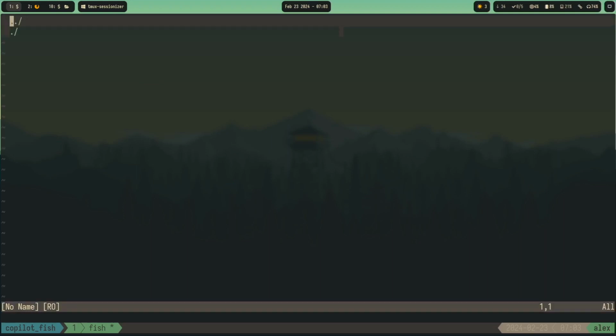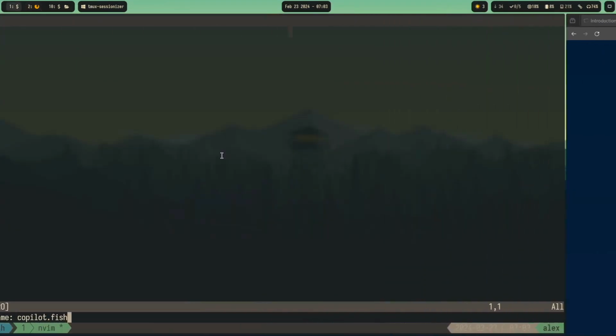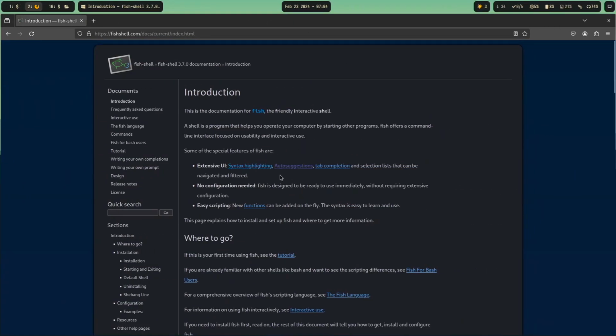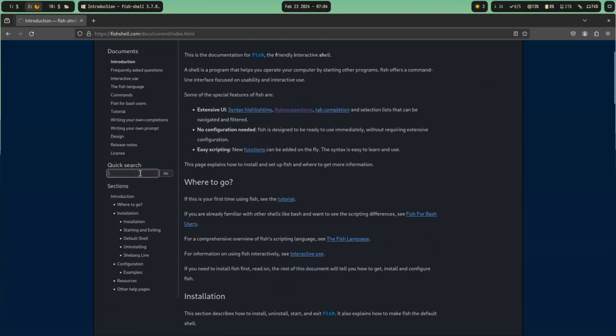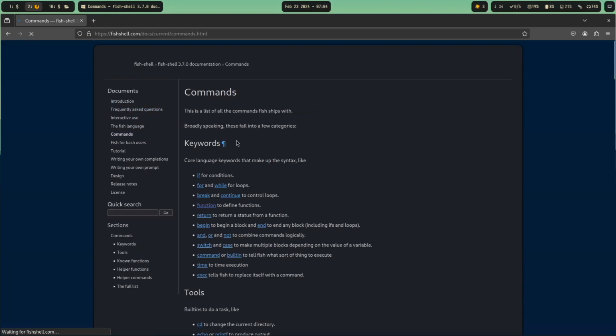So let's see. We have to create... I chose fish because this is what I'm using, and we could do it for bash or something else, but since it's easier to test it, let's use this. Of course, it has different functions and syntax. It has ifs. Well, bash also has ifs, but it has some other syntax sometimes for certain stuff.